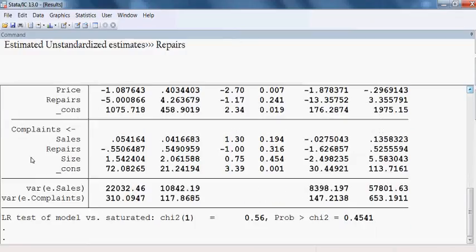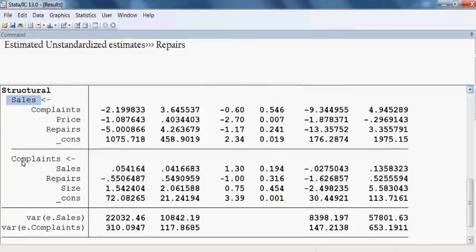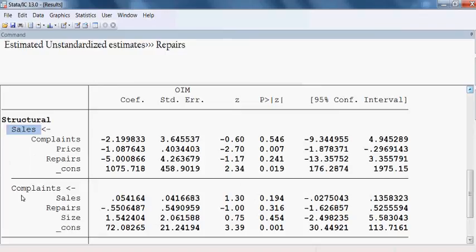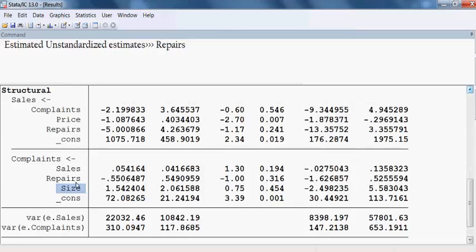Okay, then we come here. Complaints now is a dependent variable, and sales, repairs and size are the independent variables.